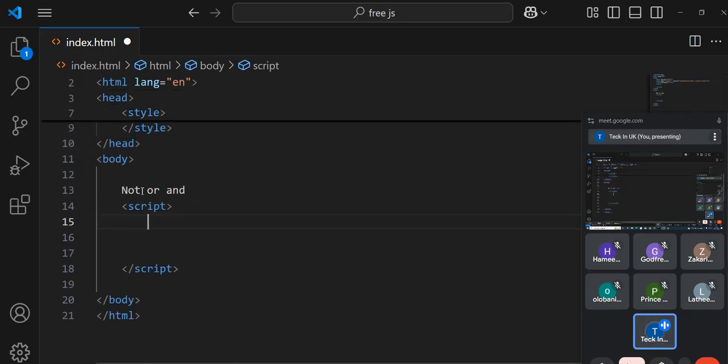The not is used to negate something, that is, the opposite of something. If you say this is a car, the opposite of that is this is not a car, right?